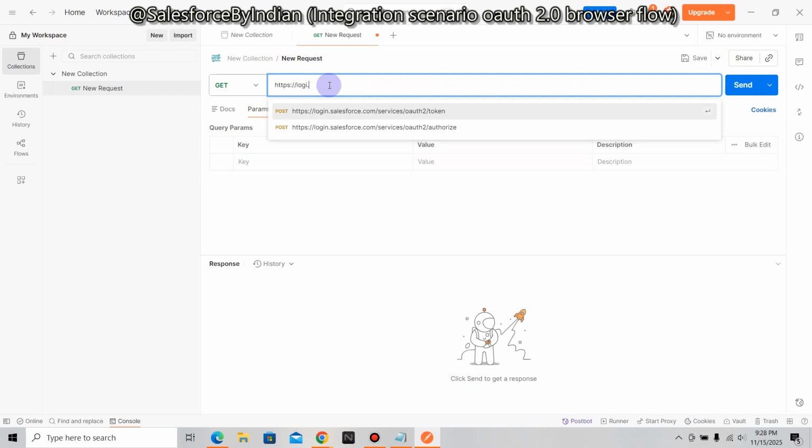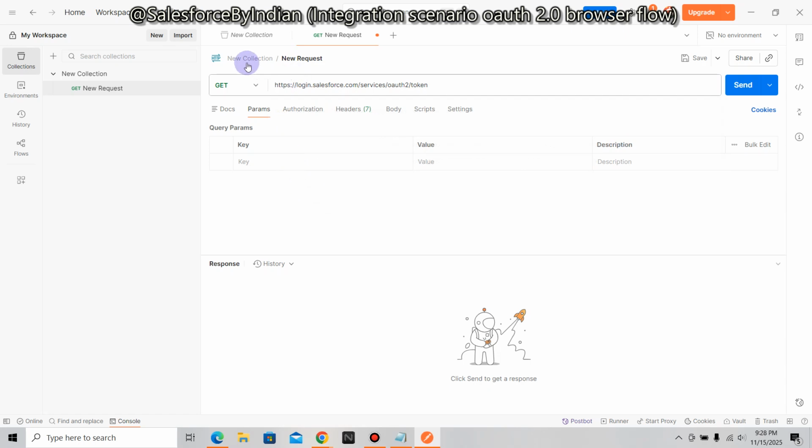It is login.salesforce.com/services/oauth2/token. Actually this is a post request. We will pass some body parameters, so it must be post. In a get request we don't have any body parameters, and we will also pass some headers.